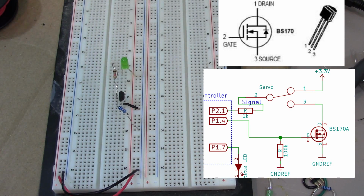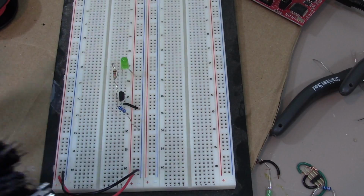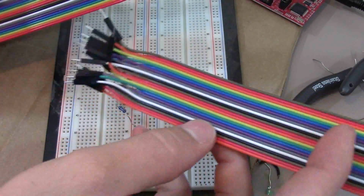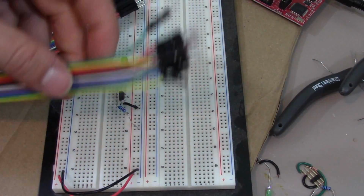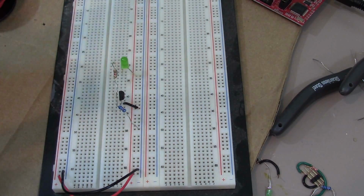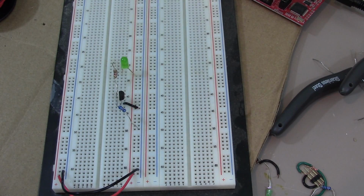Okay, so let's use jumper wires now to connect it up. I'm going to set a link in to my favorite jumper wires from Amazon. You get 3 different types of jumper wires. Here you have male to male, female to female, and then male to female. This gives you the most flexibility in all of your projects. They're really easy to use. You just rip them off and plug them in. So we're going to need one for ground, power, and then for my signal.